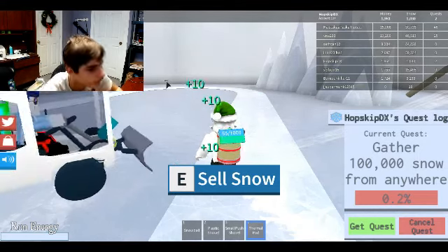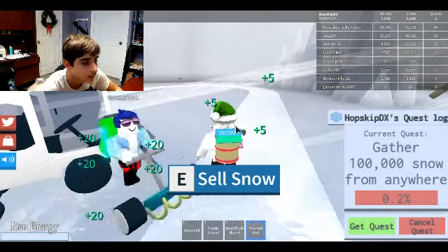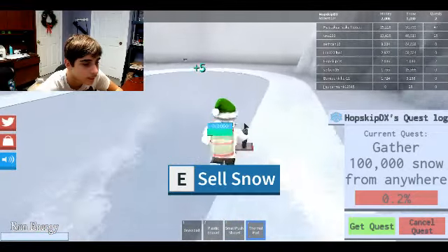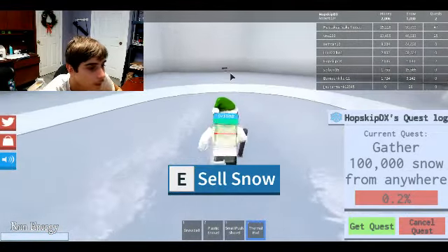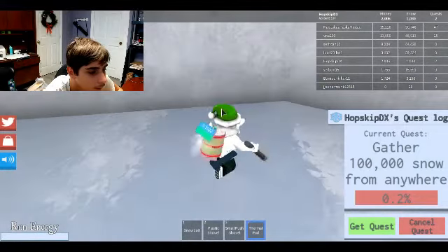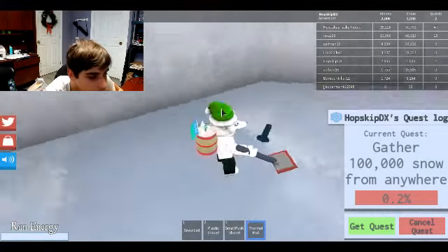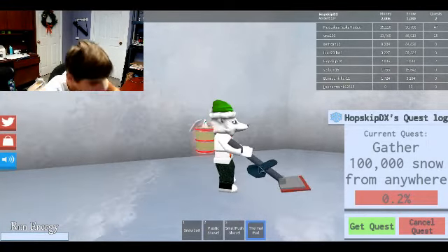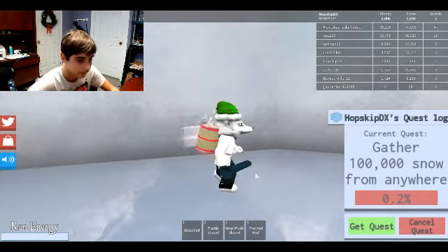What is that? I'm just selling all my snow. There we go, all my snow is sold. What is this? What? Why is there just some random suction thing here? Can I pick this up or something?